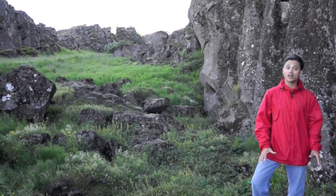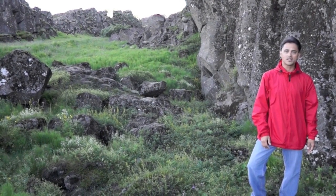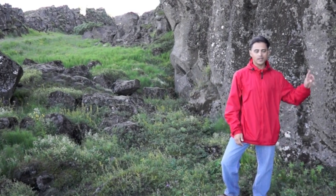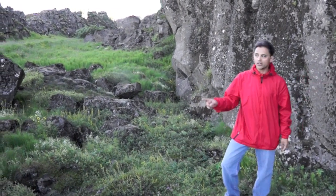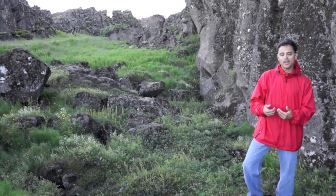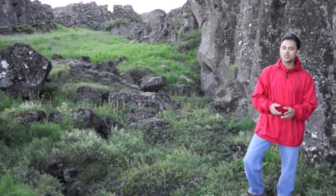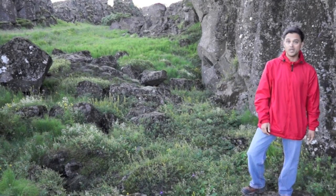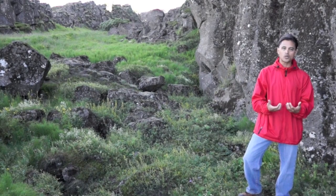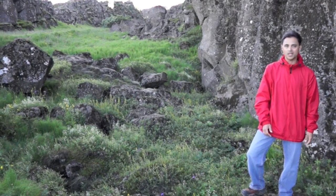Welcome to the Mid-Atlantic Ridge. We're here in Iceland where two massive geologic plates have been pushing apart from each other for many millions of years. Off to your right is the North American plate, and on your left, which you see slightly in the distance, is the Eurasian plate. They are pushing apart at about the same rate that your fingernails grow — about two centimeters per year. It's really amazing to be here and think about the amount of power that is forcing these plates apart and actually growing the island of Iceland.